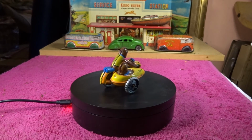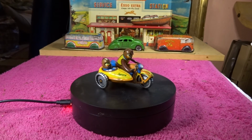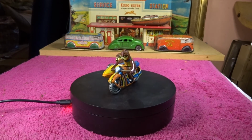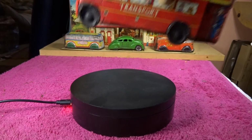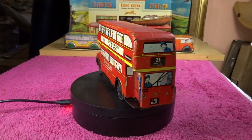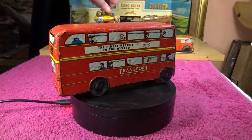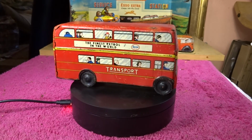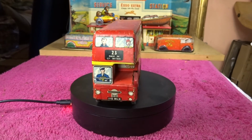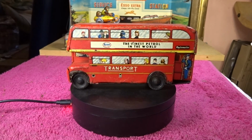And then somewhere around here there's a bus, and I can find where I've put it. Oh, here it is. I don't know if this will fit on here. Let's see. Oh, it will, great. So this is one of the buses I showed you before, the unrestored Wales Brimtoy buses. This is the friction drive one. I took it apart, got the worst of the dents out, oiled the motor, now it works.